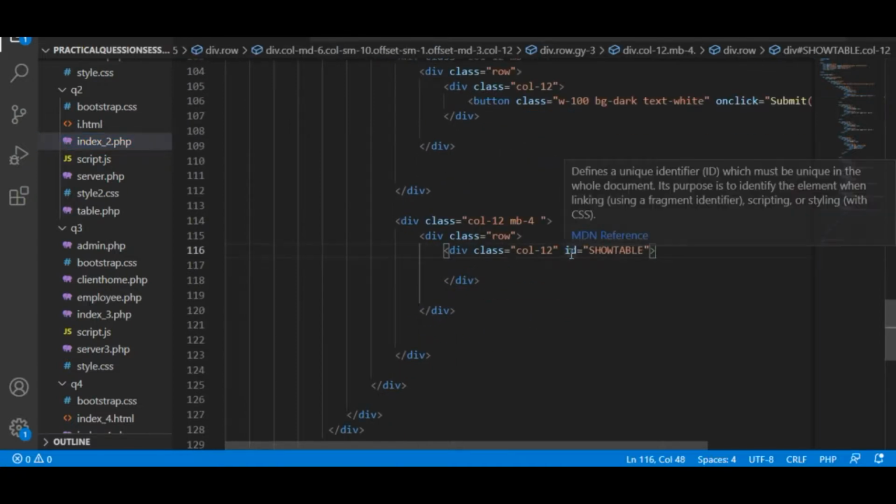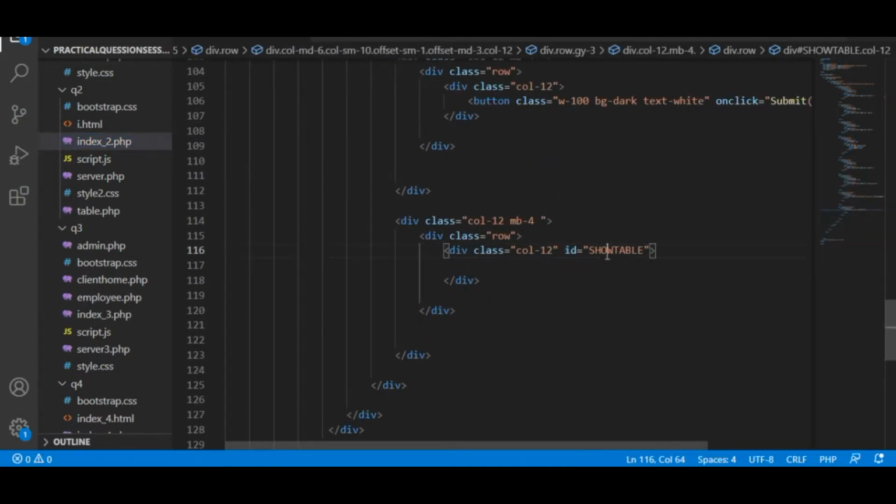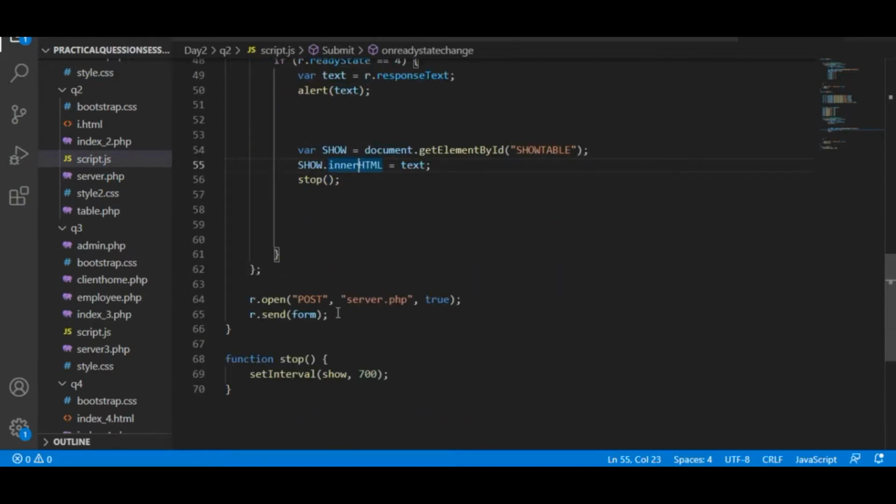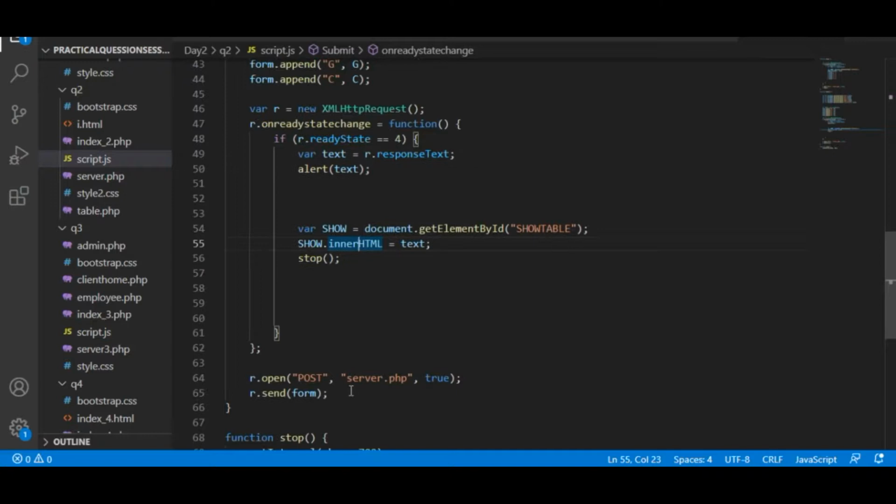I have captured the div using an ID called show table, and I have inserted the text inside this div. That's all.